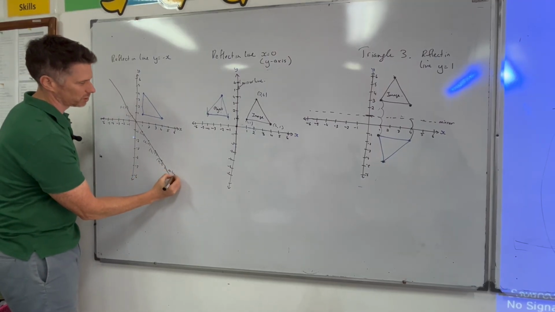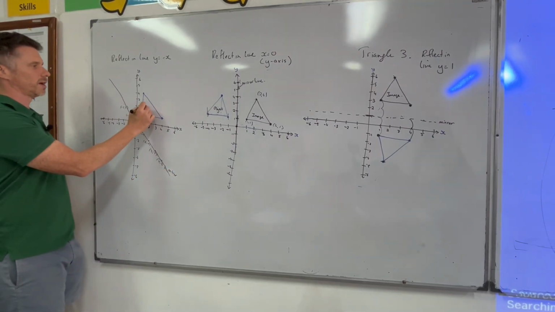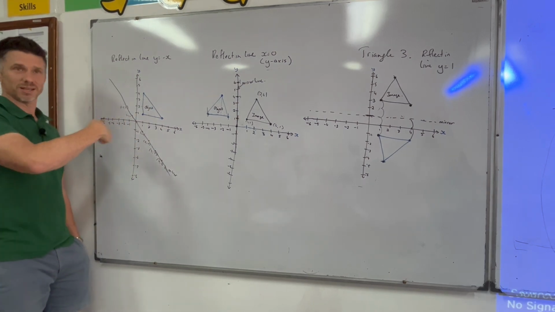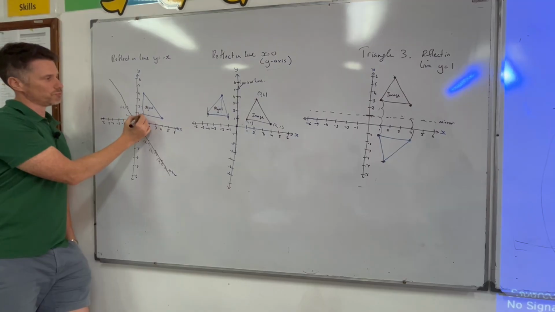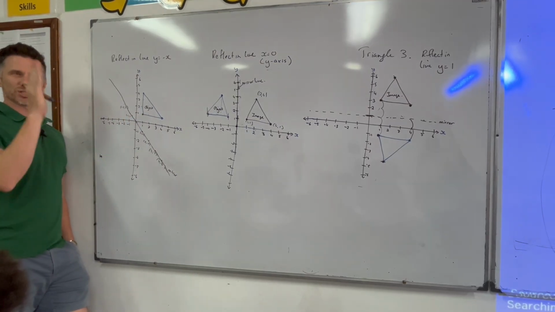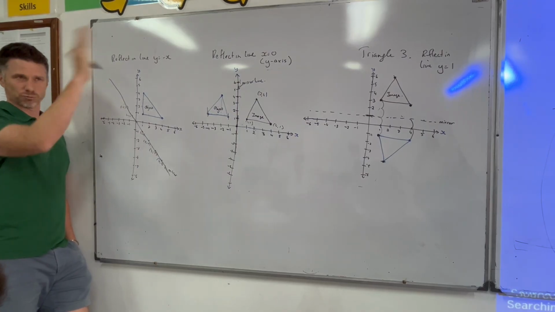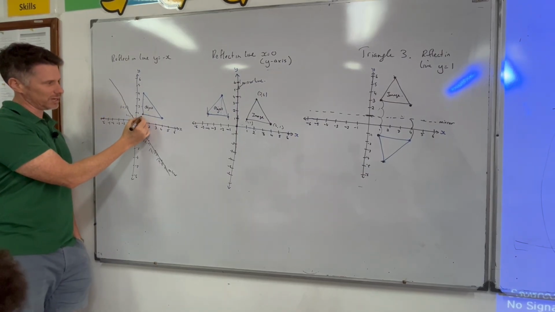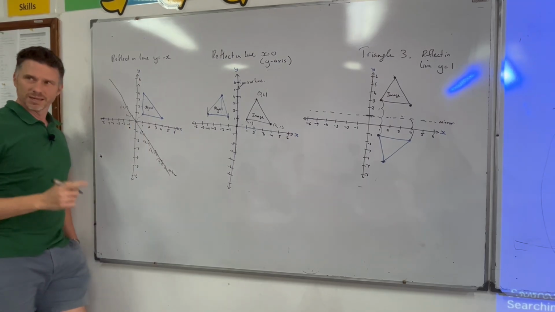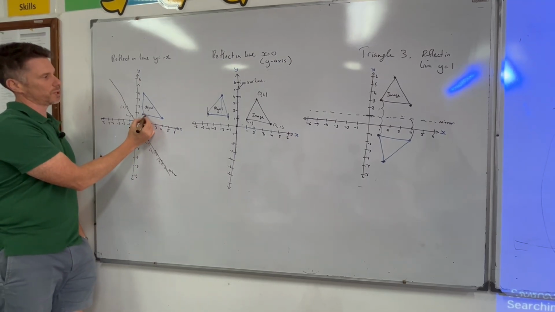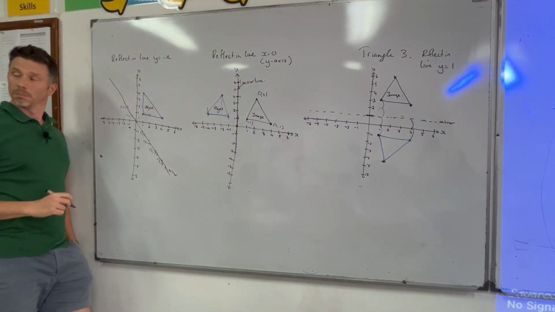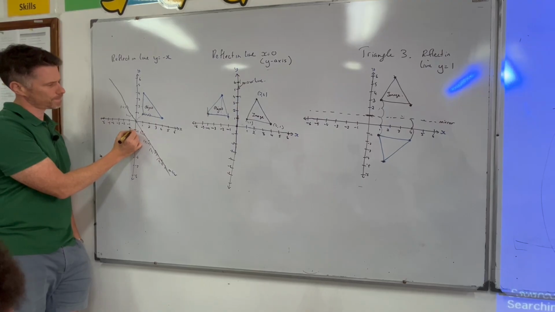I know I've not done a dotted line, but how am I going to reflect the object in it? That way. It's got to go down here, yeah? Yes, you were correct. Every time you look in the mirror, do each point, point by point. You look directly at the mirror and your image is directly on the other side. So this fella looks directly at the mirror and his image is directly on the other side over here. Watch what happens to the point. This point is 1, 1. What's this point? Minus 1, minus 1, yeah.